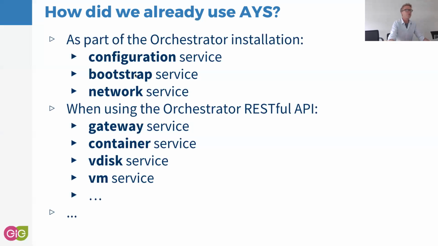The bootstrap service was the more active service. That was the service we have running that typically does the actual installation, and does talk to AYS to launch other services. The network service, we haven't been discussing it a lot. We have touched it a little bit the last time. I'll show it a little bit more today.